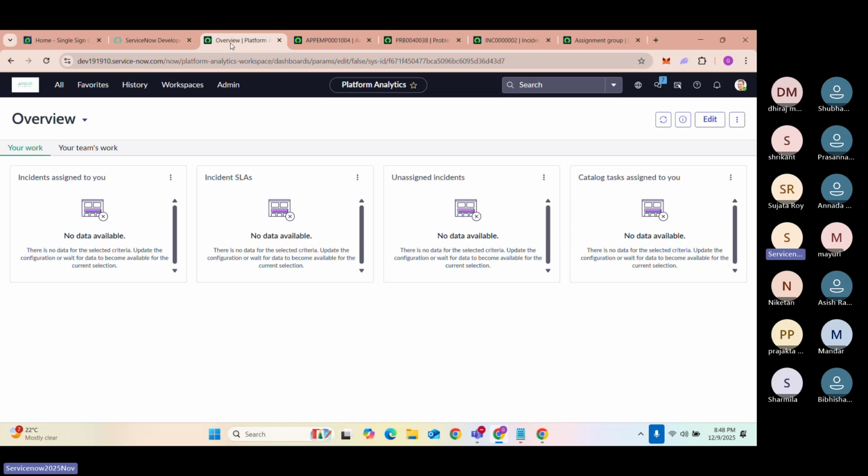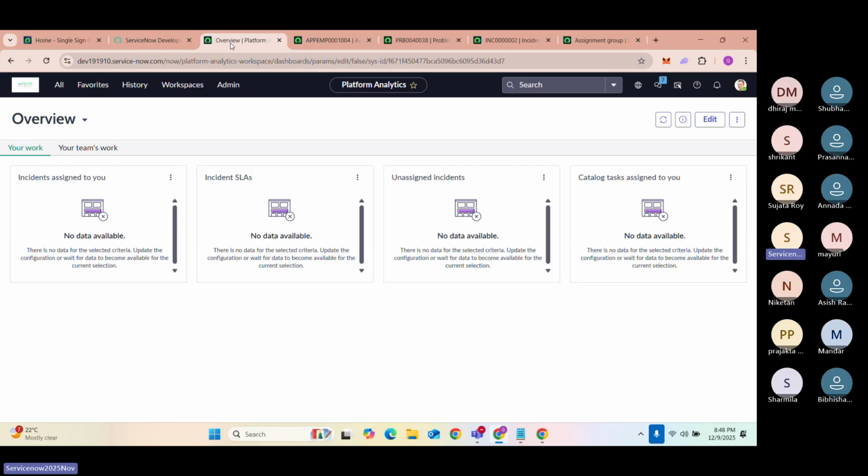They might use something like GitHub, right? So here we use something known as update sets. What we actually do is capture these changes in an update set, and we move this update set between the instances. Whatever changes we want to make, we capture them in an update set, export that update set to the other instance, and commit it there. All the changes captured in that update set will be committed there.